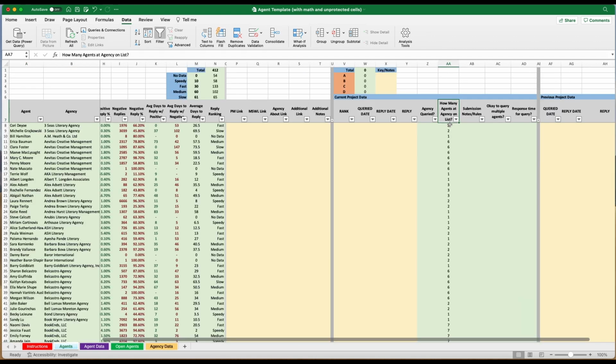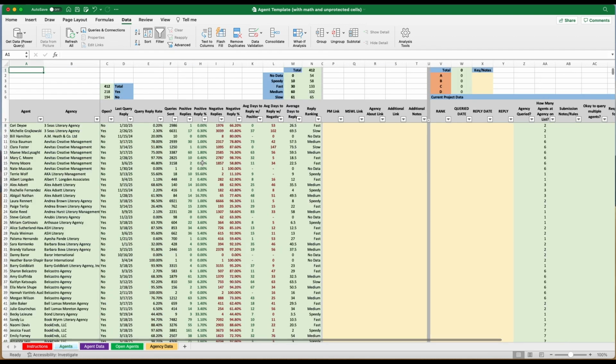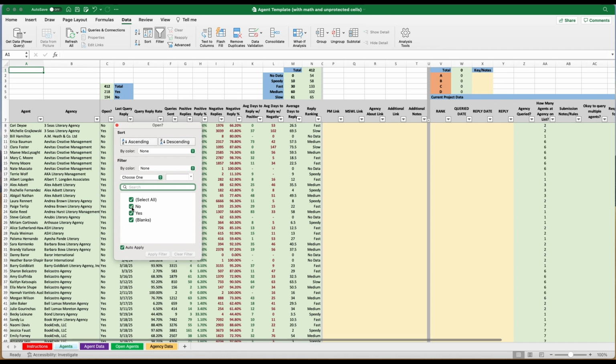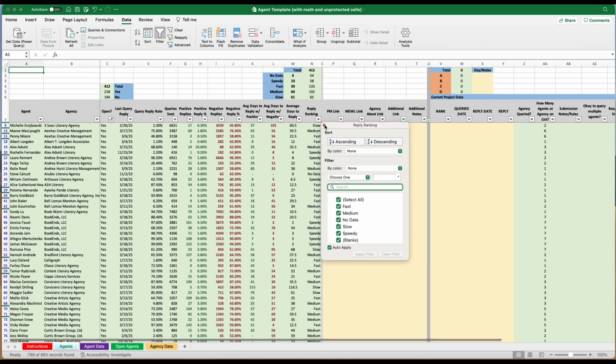This section will tally how many agents are at that agency, and all of your information on that agency will be pulled over here from that other sheet. So you don't have to copy it like 3 or 4 times for 3 or 4 different agents. Once you've got all the data populated in here, you can start filtering. You can ignore the agents who are not open. You can filter on how fast they reply.